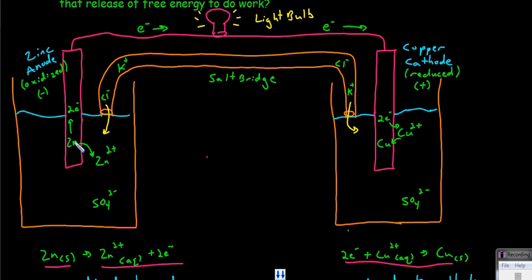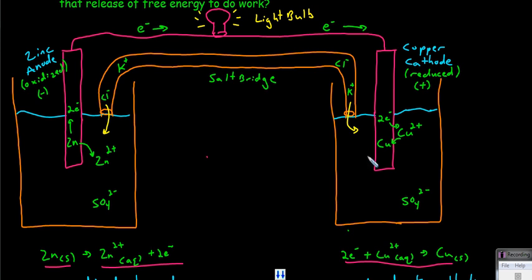You can see that zinc is still turning into zinc ion. Zinc is dissolving from this anode and releasing those 2 electrons. They're flowing towards the copper electrode, and those electrons can come into contact with copper in solution, and the copper can then be deposited onto the copper cathode. What happens to the masses of these electrodes? Well, the zinc electrode lost some of that solid zinc, so it will decrease in mass, and the copper had some copper ion which was in solution deposited onto it, so it will gain mass.